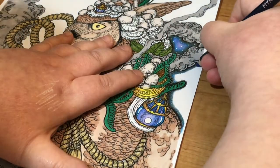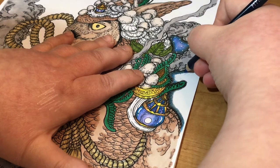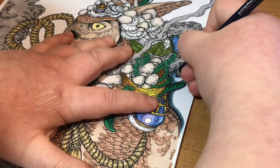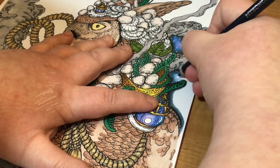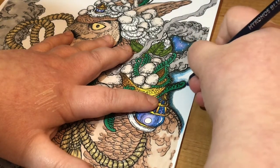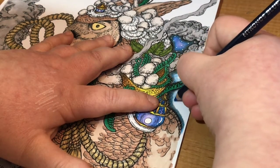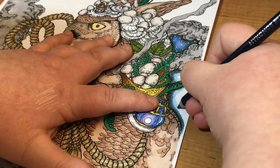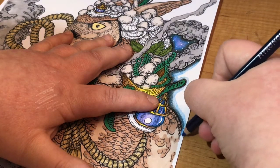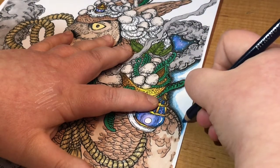When you've got two areas like this, go back to it but with an even lighter pressure to create something like that. You want the lightest pressure that that pencil can do. I'm coloring in a circular motion here — I just find it helps with blending to color in a circular motion. Bring that down and you can go back over areas you feel may need touching up a little.